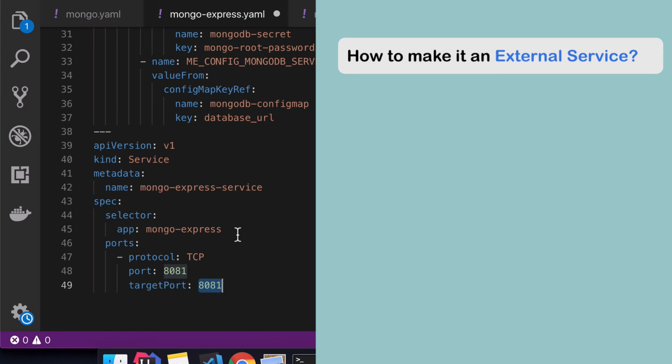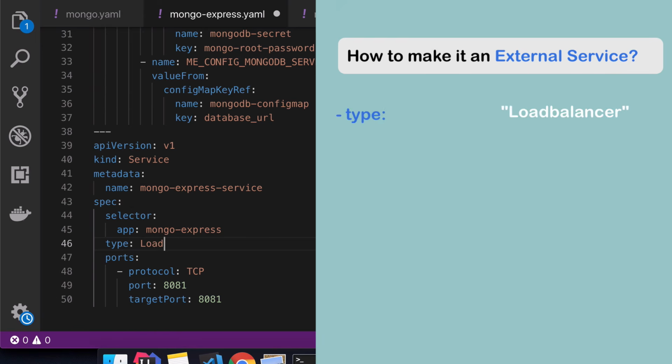So in the specification section, below the selector, I'm going to put a type. And the type of this external service is load balancer, which I think is a bad name for external service because internal service also acts as a load balancer.